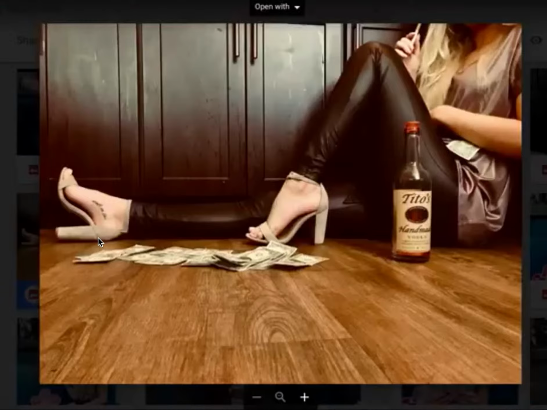I wouldn't change much about this image. I did read the photographer's narrative idea on this image, which was prostitution, drugs, and alcohol. To get the overall idea of prostitution to fully come out, I don't think the heels are really enough. Maybe change the outfit to really give the person who's viewing the image the idea of this is what she's doing.